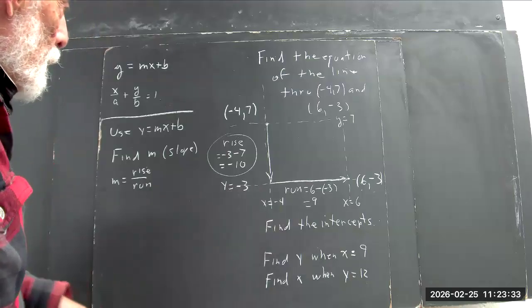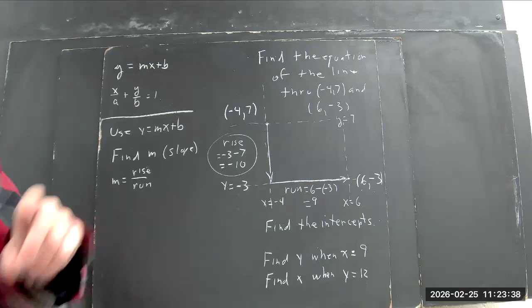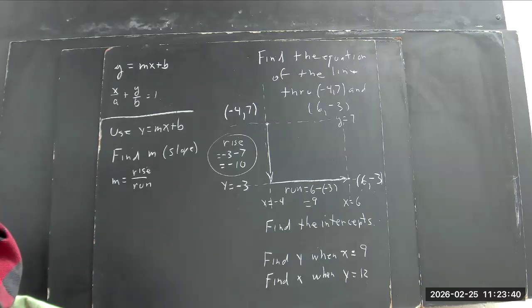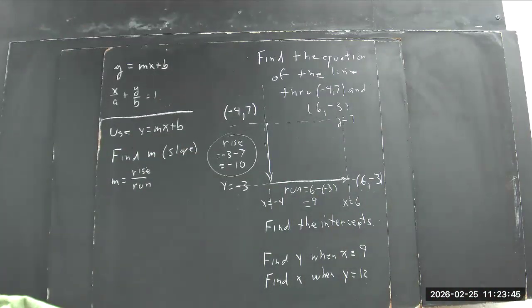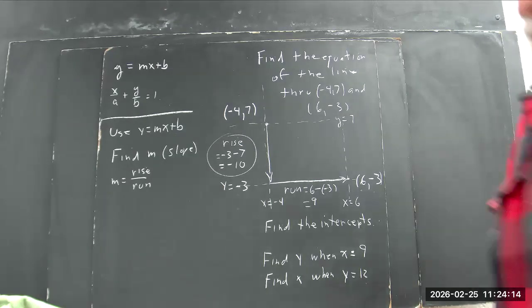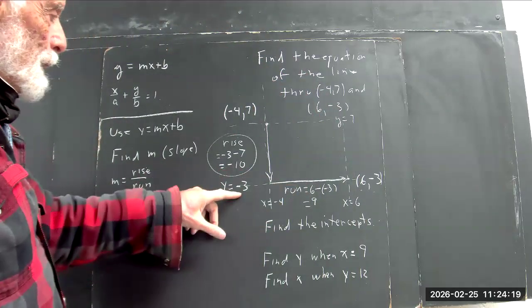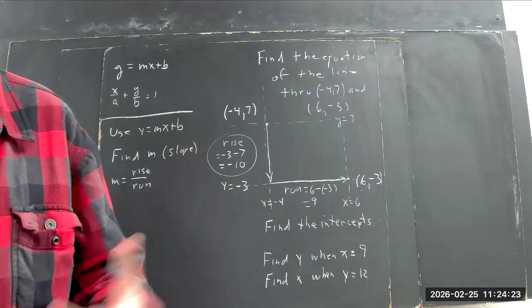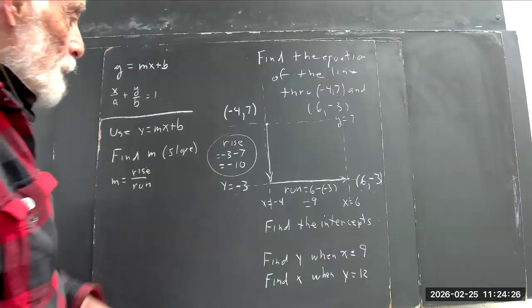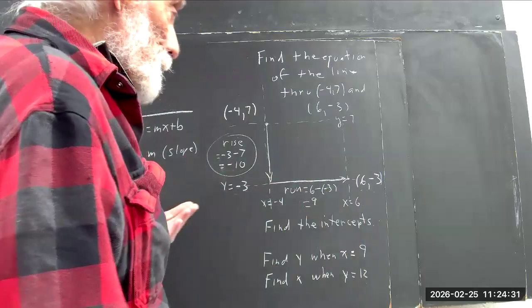Now, the fact that the rise is -10 is important. Hang on a minute. Let's see what we've got to fix. Do I have something wrong up here? Corrected. I said we're going from -3 because -3 is right there, and that's what my eye caught. Sometimes I'm going to do that. Watch me. Think of going from the line x equals -4 to the line x equals 6.